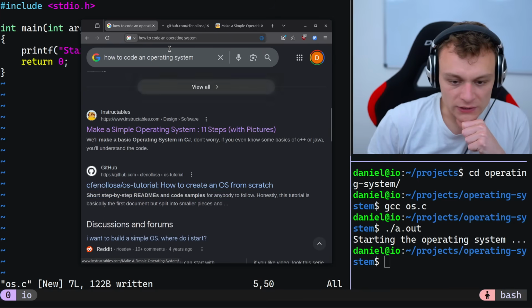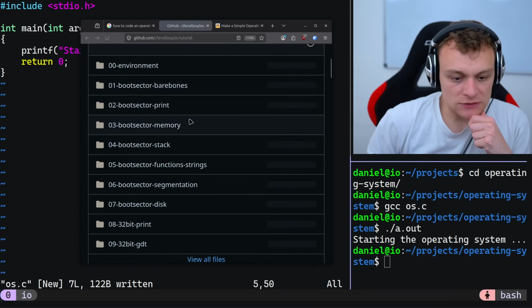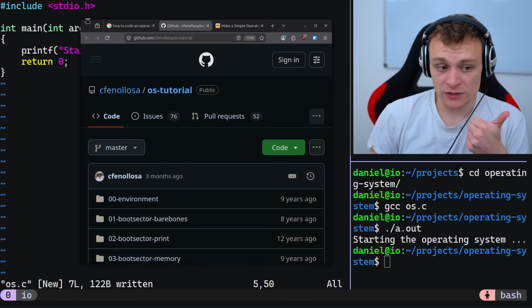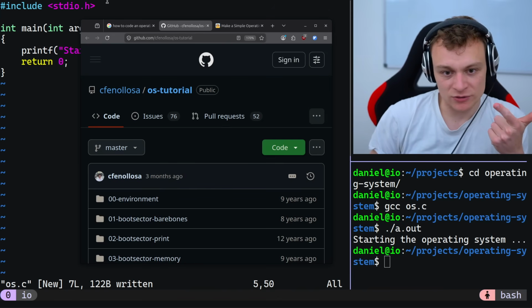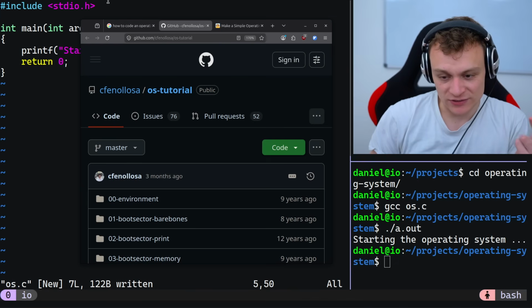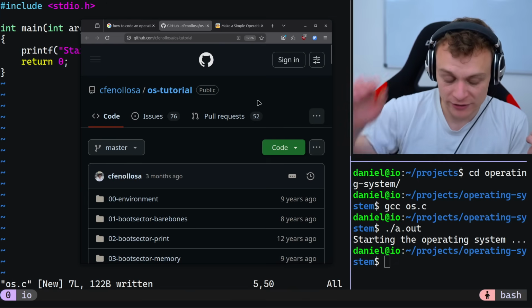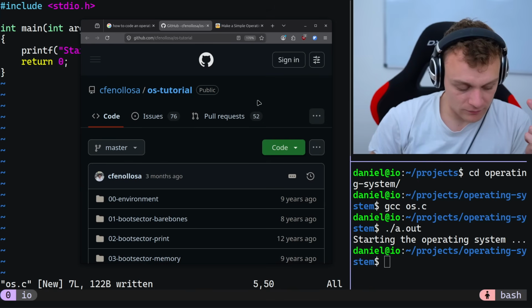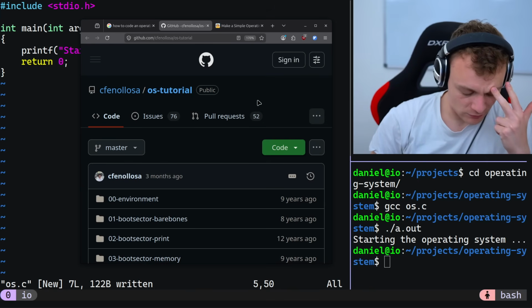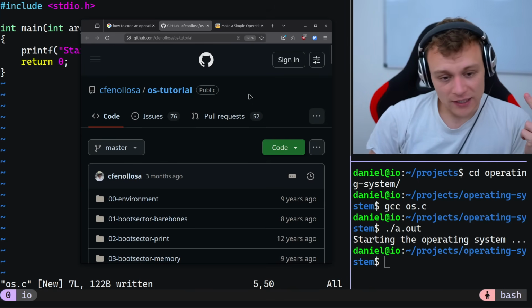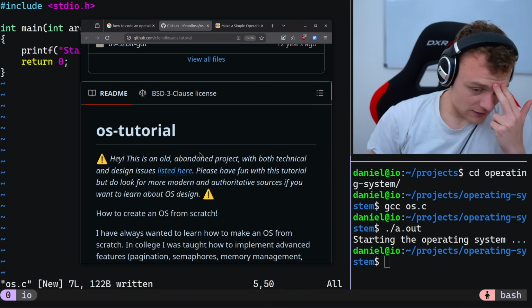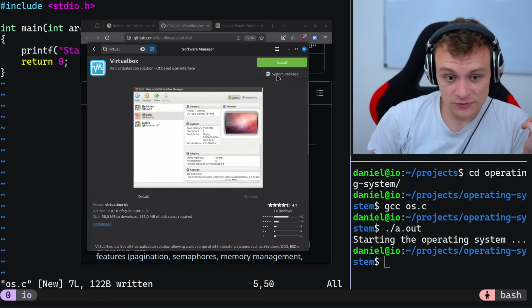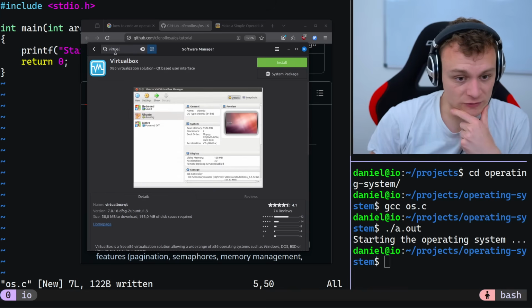How to create an OS from scratch. So what have we even learned so far? We have learned so far that we need C programming probably, assembly, maybe not. If we're crazy dudes, we can do it in C#, but then we're tied to the Microsoft environment. And aside from that, we need some virtualization software to be able to test our operating system. And not even that is working on my machine right now.